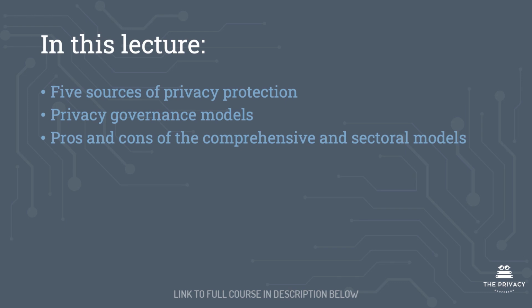In this video, we're going to talk about the sources of privacy protection. We're going to look at 5 sources of privacy protection. We're going to look at a few different privacy governance models, and then we're going to close by discussing the pros and cons of the comprehensive and sectoral models.